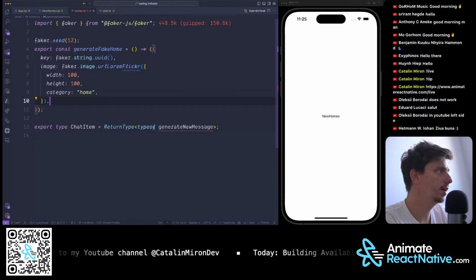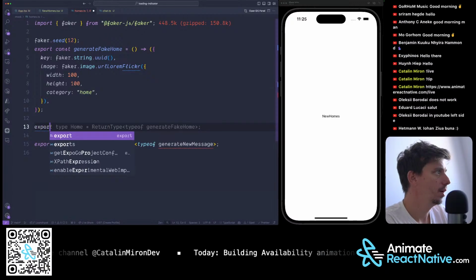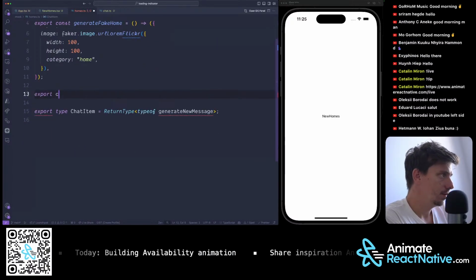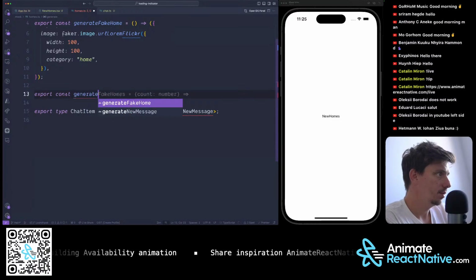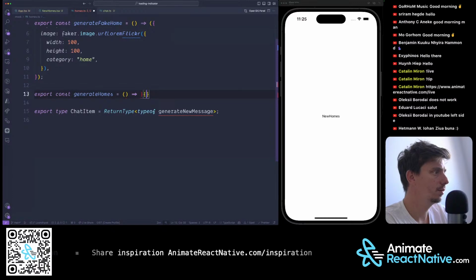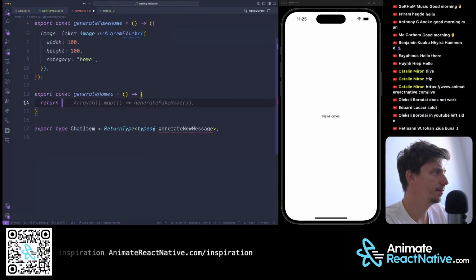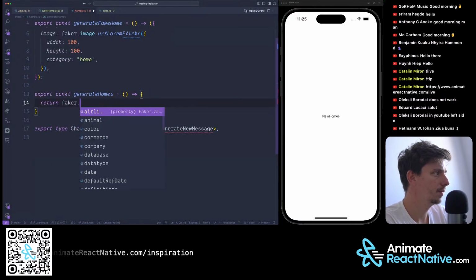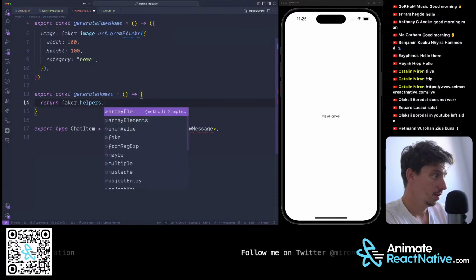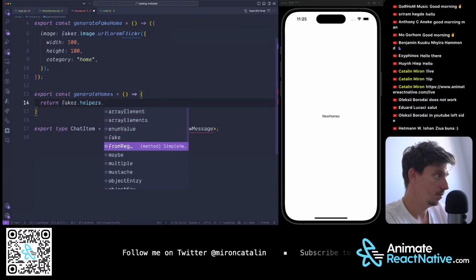And what I can do is create another function, generate homes, and I'll return here faker helpers maybe, or number.